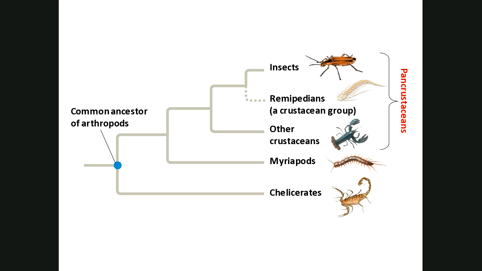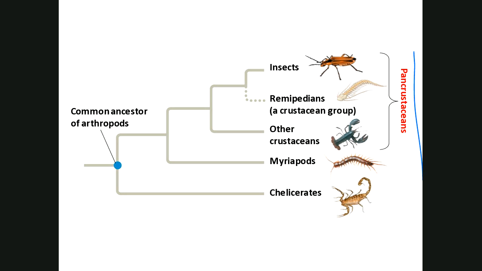Okay, up at the top now in the red, we're going to look at the pancrustaceans. We're not going to look at the Remipedians. The Remipedians is a crustacean group, not sure exactly where they fit. That's the dashed line. We're going to stick with the typical crustaceans and then the insects. This pancrustacean name is actually a relatively new name. They've lumped the crustaceans and the insects together. Again, for the lab practical, though, I need you to know not chelicerates, but arachnids, myriapods, crustaceans, and then insects.